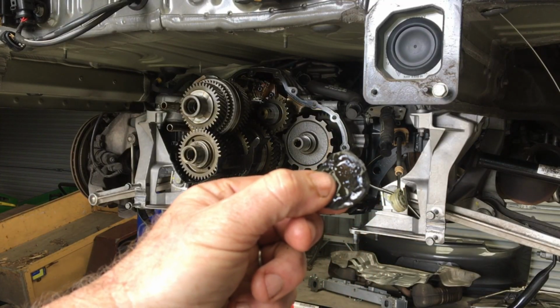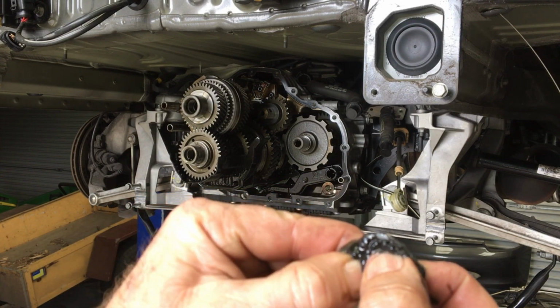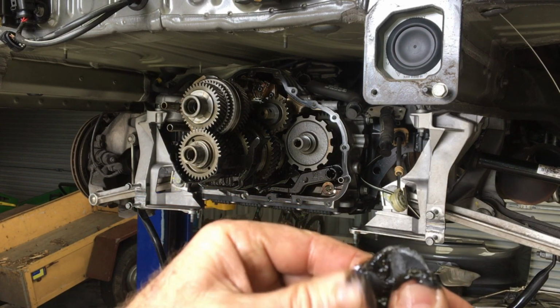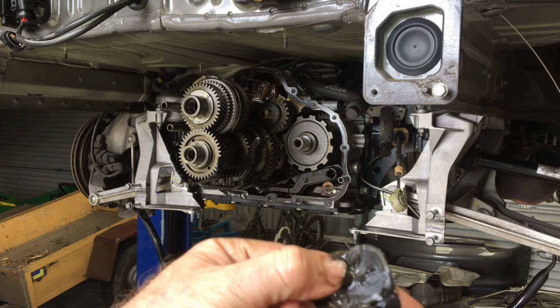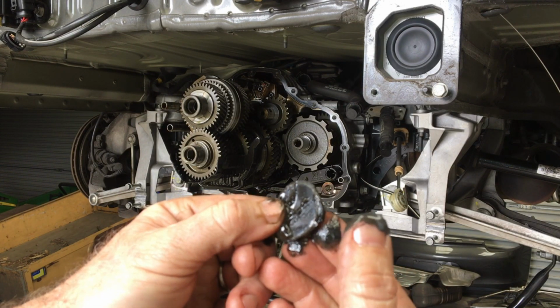For interest's sake, that is the magnet that sits in the bottom, and that is the amount of gunge on it after 62,000 kilometres, as well as what's collected on the magnets on the shift rod sensors.